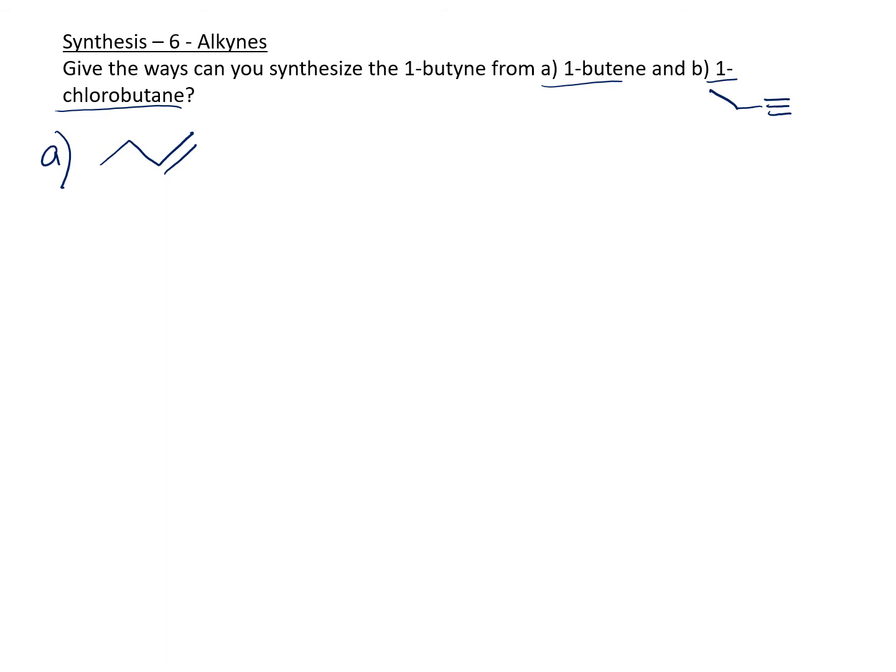Here with alkene, you have nothing to eliminate which means you need a leaving group. When you have just an alkene, you only have hydrogens and hydrides are terrible leaving groups. So you want to add a leaving group first. We can do addition reactions with bromine on alkene. We'll add bromine to this and get two leaving groups. Usually, for most reactions, you need to have some sort of leaving groups.